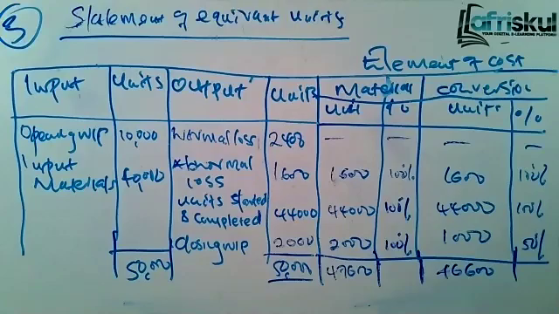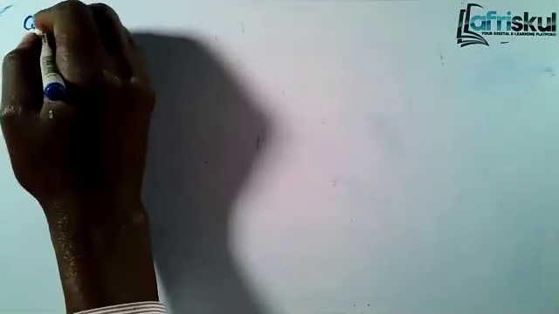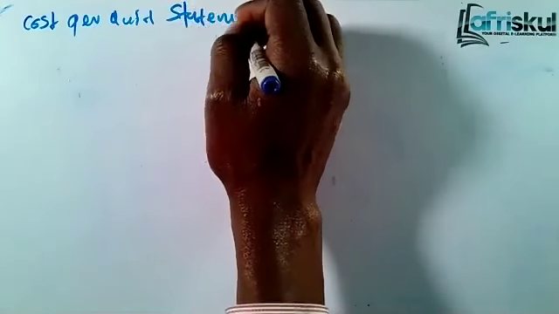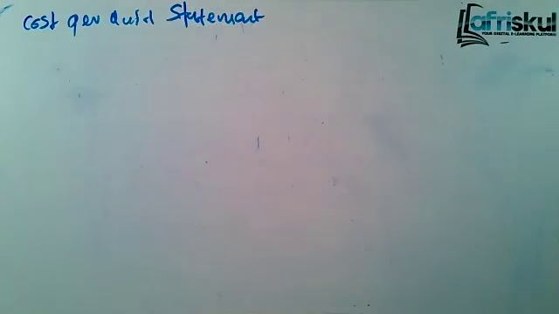So we'll go to what we call the cost per unit statement. That is number 4. If you have a question, or if the speed is not okay, you write. So we are going to do the cost per unit statement. That is this number 4 item, cost per unit.